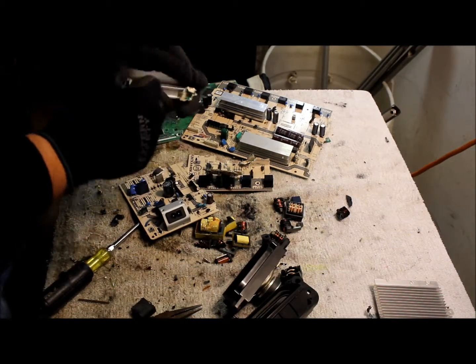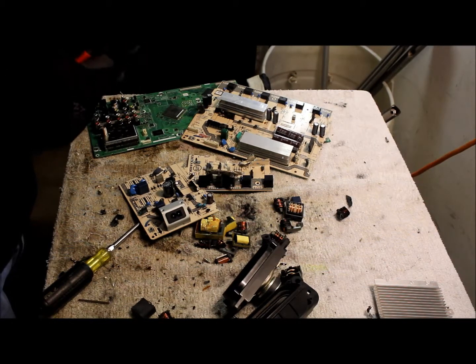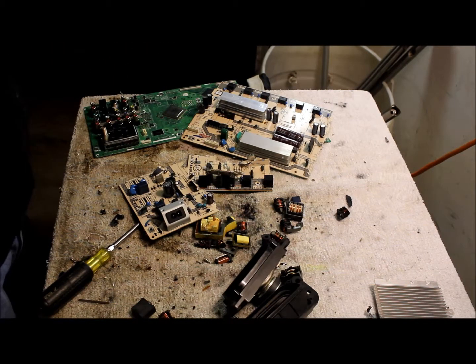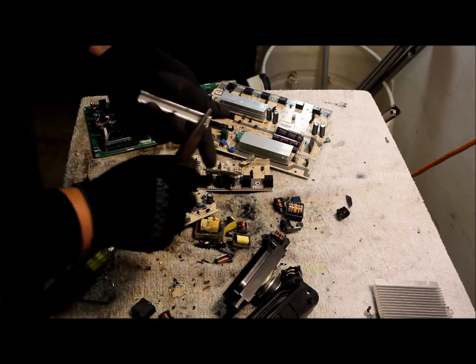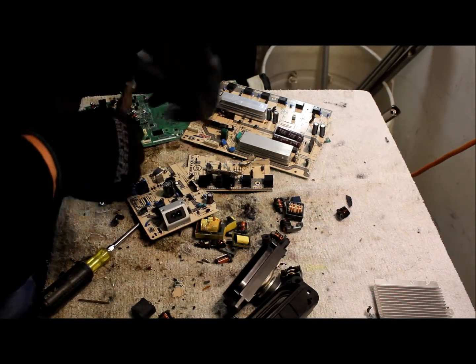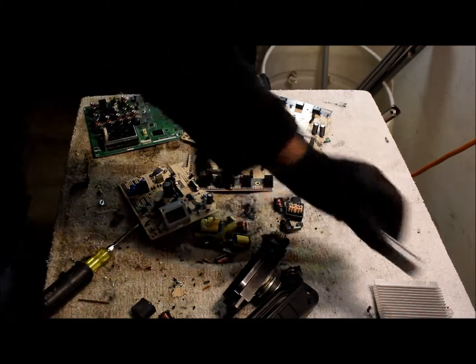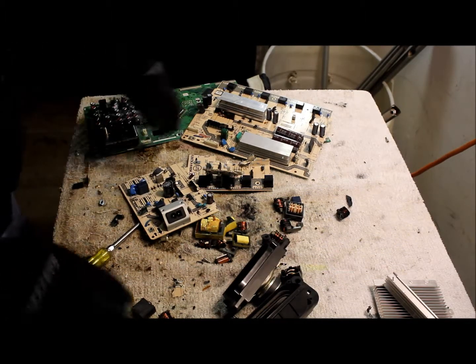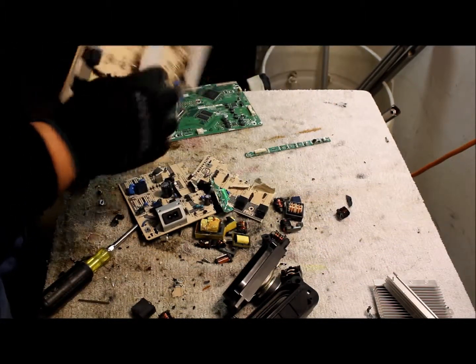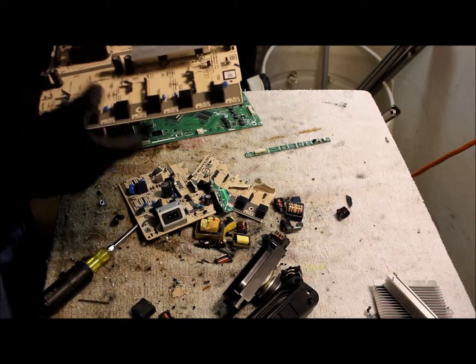You just unscrew those there and take the pins off. That way you can just have pure aluminum. There we go. You just grab it from one side, pull it, and it comes right off. And you have another solid piece of aluminum there. And you just continue to do that with the other ones here. Or you can just unscrew those and then take them off carefully if you want to keep the board intact.